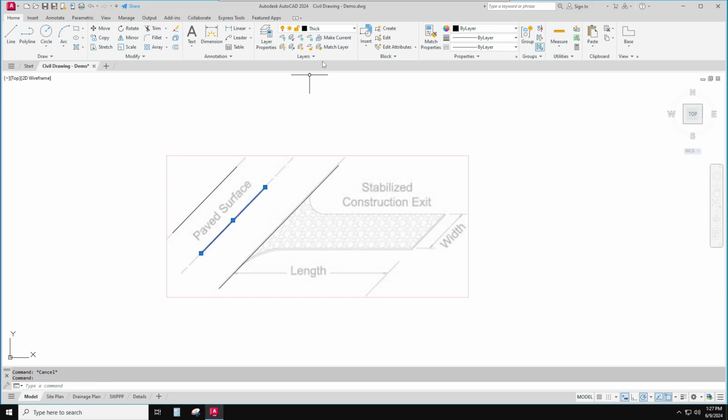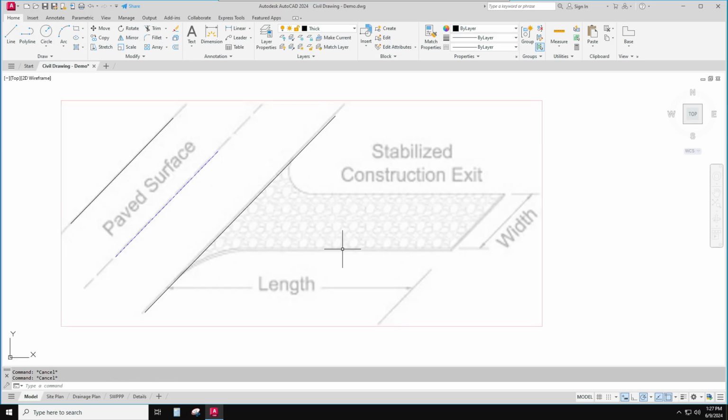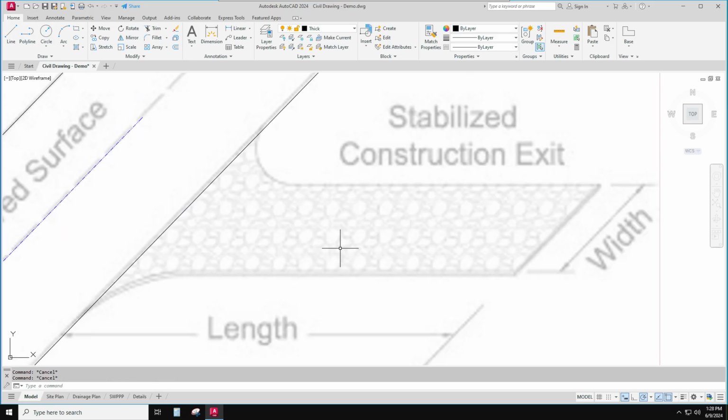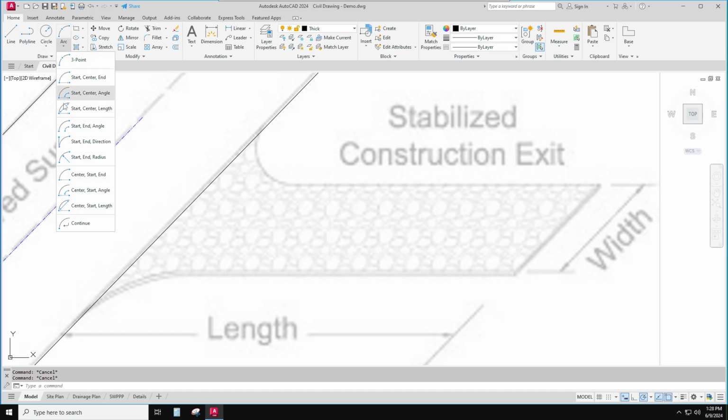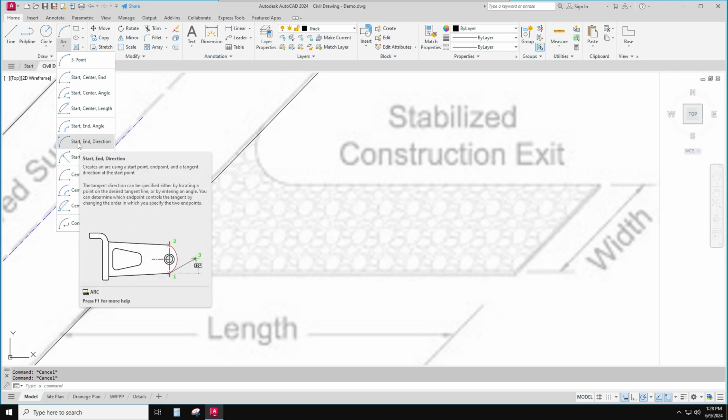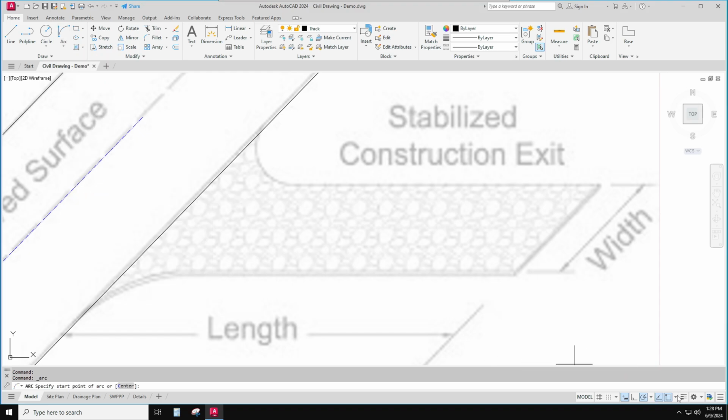Now this one, I'm going to make that one a phantom, so CPROP will look good. Now I'm going to show you a new little tool. It's one of the arc commands, and it's really useful for something like this. Start, end, direction. And I think I need my nearest on here. So I'm going to start right there. I'm going to go find the end, and I'm just going to move my mouse to get a nice curve.